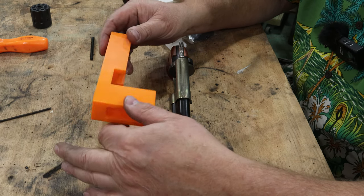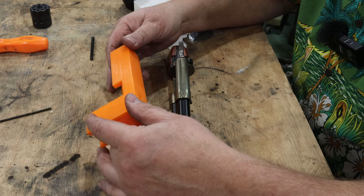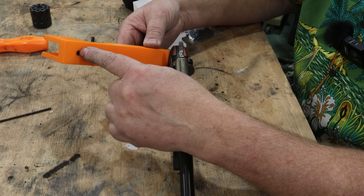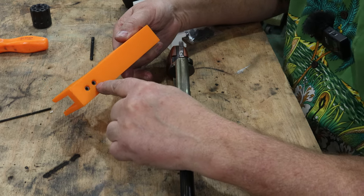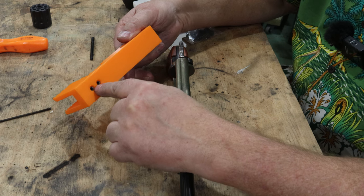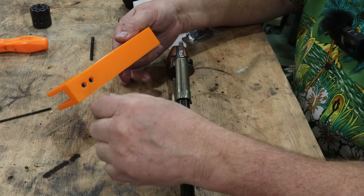So what I have here is PLA, 3D printed material. I designed and drew this up. And I'm gonna go ahead and put this on the gun and show you how it's gonna perform. Inside here, I've got hardened drill bushings. Now these drill bushings weren't cheap. I got them off McMaster-Carr.com and they were basically about 41 bucks with the shipping included. Total price with shipping was 41 bucks for two hardened steel bushings. Cool part is I can use these over and over again, right? Even if I design a different fixture for the same type of thing, I can still use these bushings over.